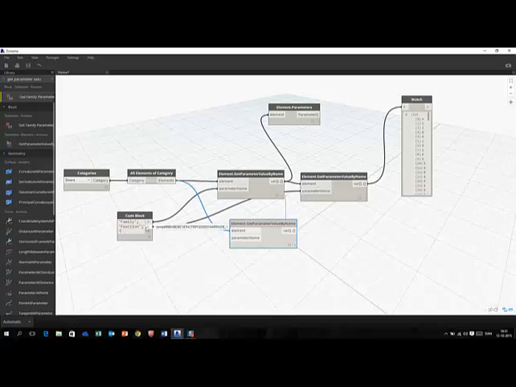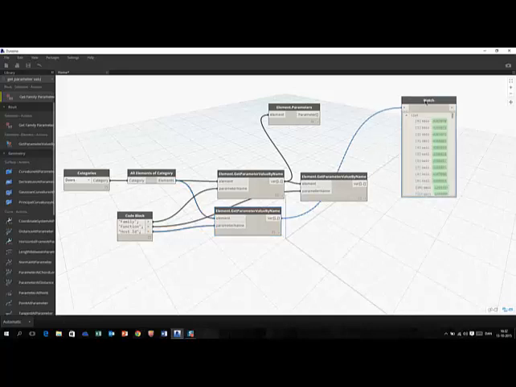The next thing I'd like to look at in Dynamo would be the host of the door, which I would do by the string called host ID. If you have any issue knowing the name of these parameters, then you just use the element parameter node like I showed you before. The watch node would now show me that the host ID would be walls, and you have all the IDs here that I can search for in Revit.